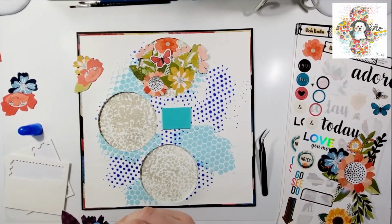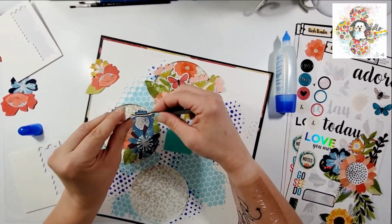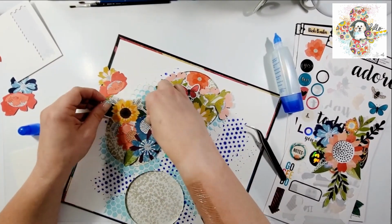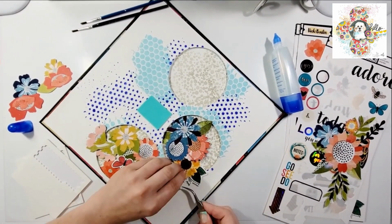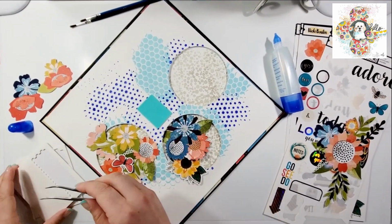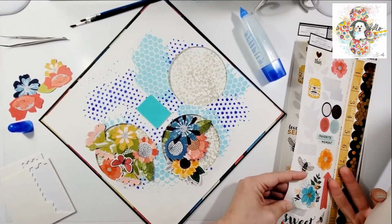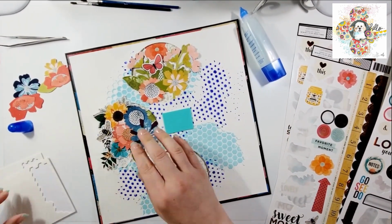Now you do see the Don't Be Swayed Me pop through. I didn't want it to be like a main focal point because I wanted the other colors to pop out, but it's still part of the background. And in the still shots, you will be able to see the up close and personal ones that you do see this color pop through.